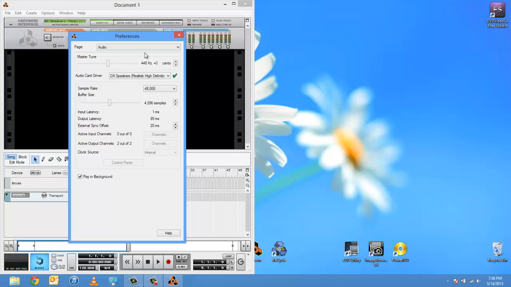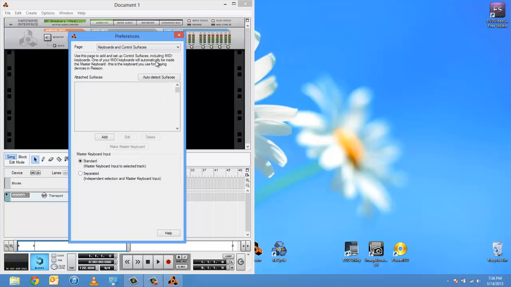Now, if I had a MIDI interface, which is in transit at this very moment, I would want to explore that next option in the Preferences pane, and that is the keyboard and control surfaces. Now here you have the option to auto-detect your interface, or you can hit the Add button and select from the choices that will pop up below. This assigns the channels and control change information to your interface. In addition, this allows you the ability to press a key on your keyboard and the correct note will be played in the DAW and output in real time.